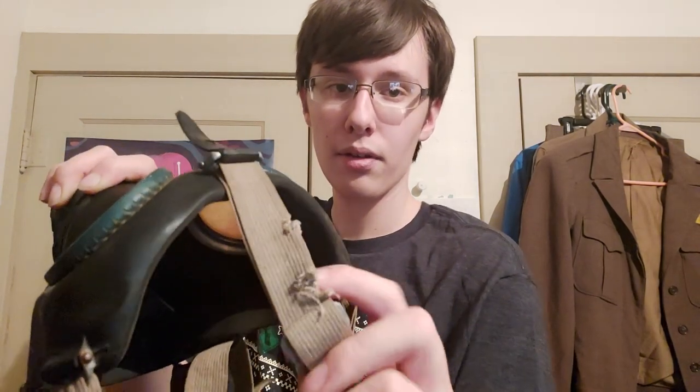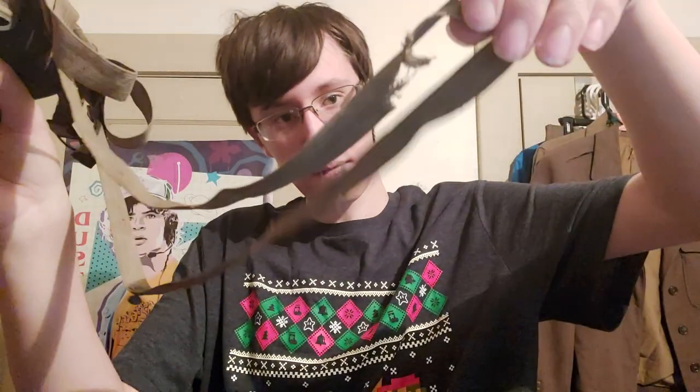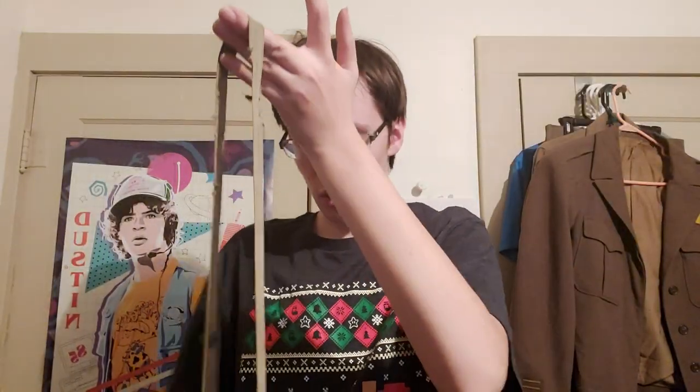Now, I will quickly mention the couple of flaws with this. One, it has some fraying here, which I'm planning on seeing if my mom can fix. And then we have some really bad fraying here. It still works, it still holds itself, but it is really bad fraying. You use this to hold the gas mask on you, like this. Kind of similar to the Hungarian gas mask, the same concept. You could hold it around your neck, and that's really bad right there, but just let it dangle in front.